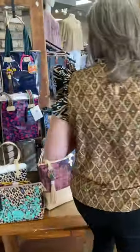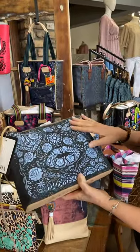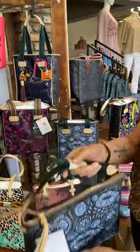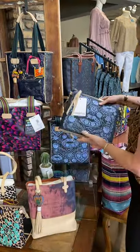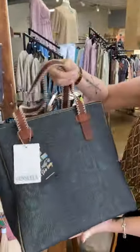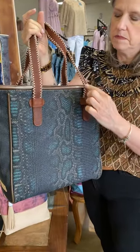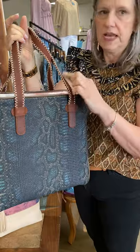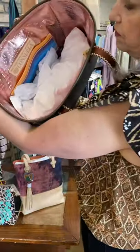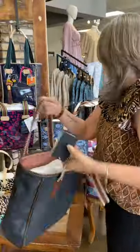Then we have a new print — this is all leather on top of what they call their rattler leather print. They've done this gorgeous blue rose embroidery and put Consuela's name into it. It's really, really cute, and they have what they call a guitar strap in matching colors. They have that in the Downtown Crossbody and in the Chica. You can see the rattler print up close — look how beautiful that is. This is a year-round bag, especially since they've put this string on the outside of the leather handle. And they did a rose gold interior on that — isn't that beautiful? Don't tell my husband to make a decision about Christmas yet, because that's adorable.